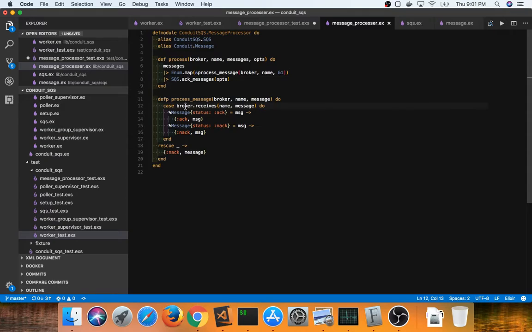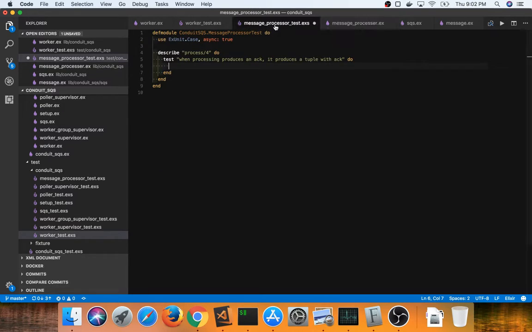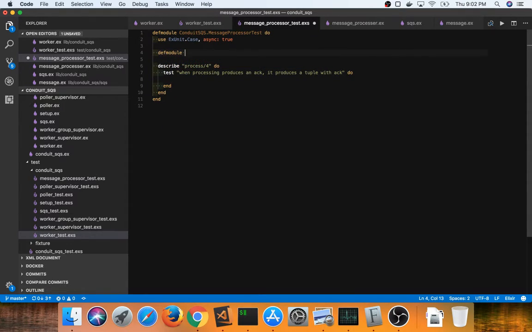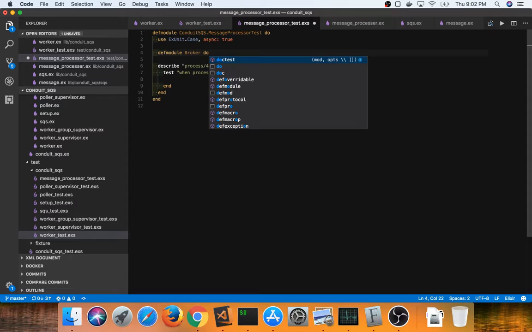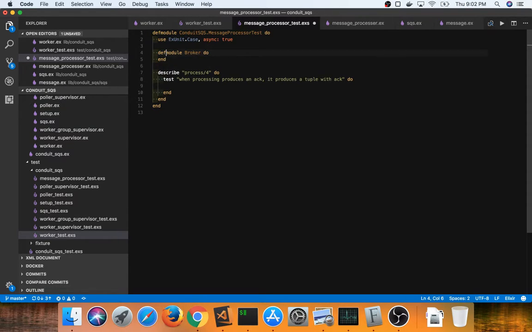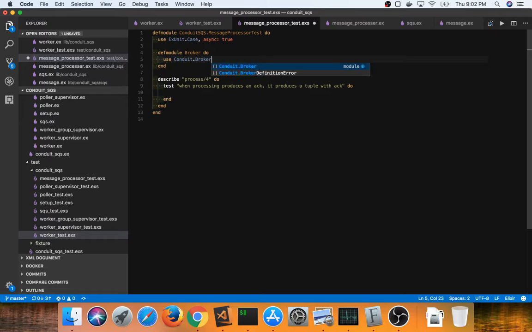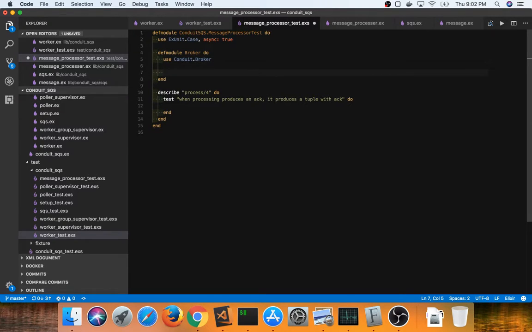So let's generate a broker that receives an incoming scope. So we can just do, inside this test broker, we can use conduit broker, and we're going to do incoming.